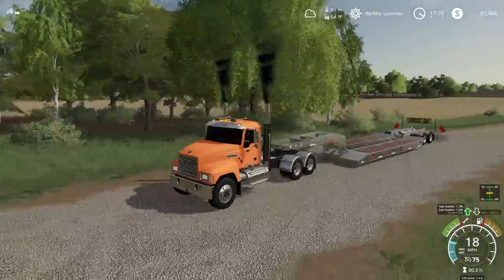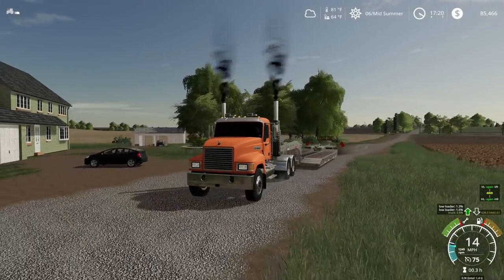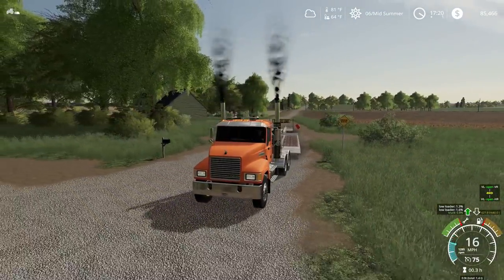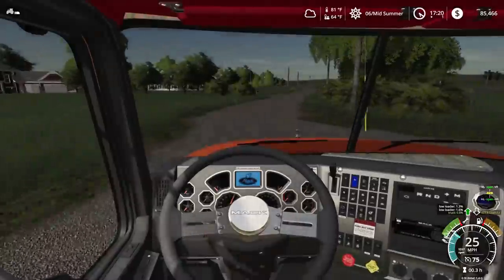I don't know. All right, so we got our Mack truck here pulling our trailer. I have no idea if this trailer is going to be able to hold this bin or not. This bin is going to be tall. I've already seen a few highline pulls like this one right here.